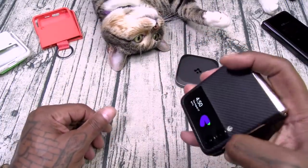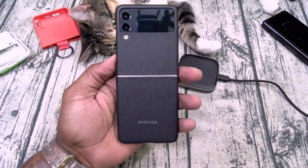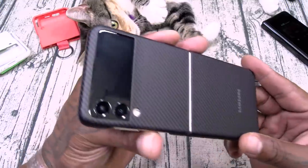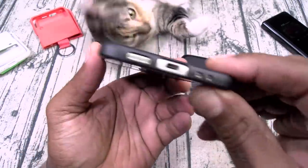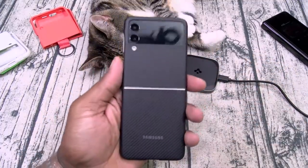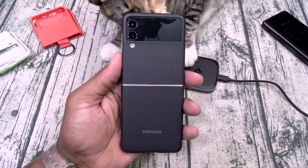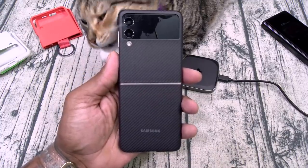Let's check the flipology one more time. Boom. There it is. So this is my second favorite case, the armored cover. Beautiful. All of the cutouts line up. This is a nice lightweight case. I'm gonna rock this basically every other day. Now let me show y'all my favorite case for the Z Flip 3.